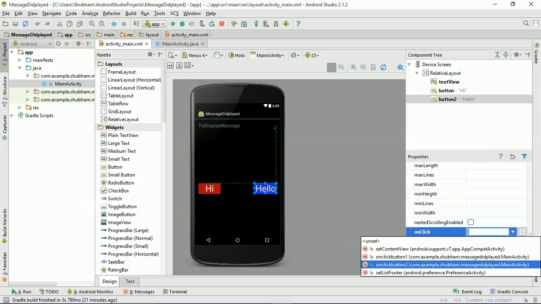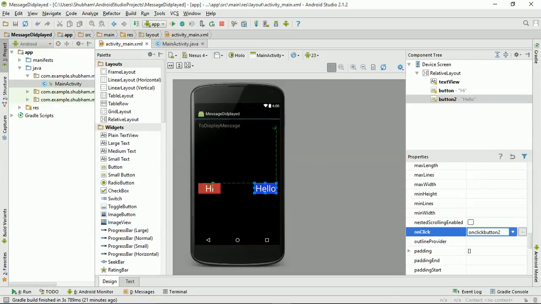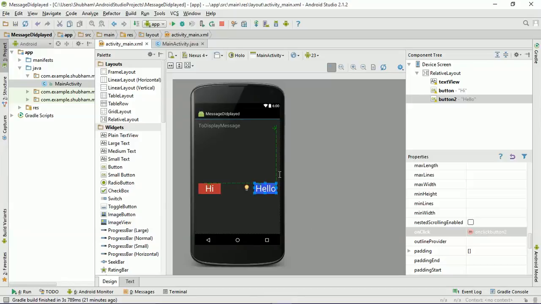This means whenever I click this button, it will show the message stored in method 1, and whenever I press this button, it will show the message stored in method 2, which is onClickButton2. Now it is done.